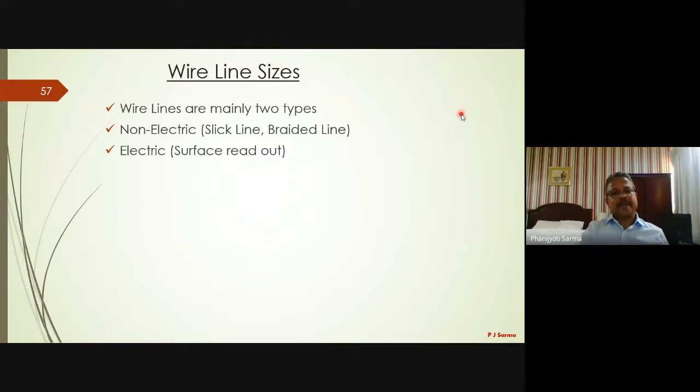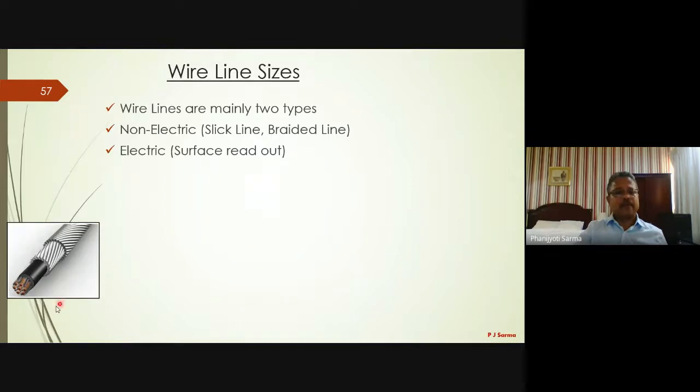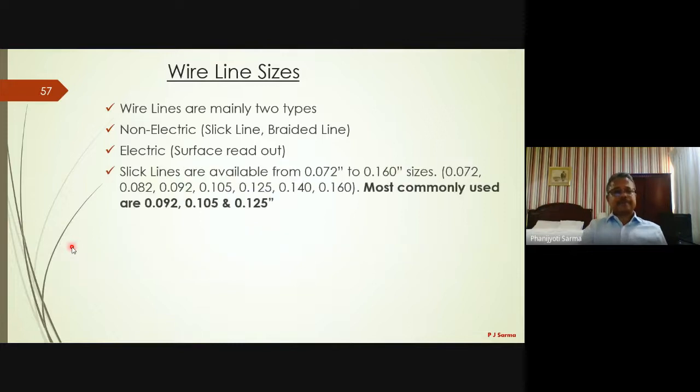So the other type is the electric line. With the help of the electric wire line, we are carrying out the downhole operation, and we are simultaneously recording or observing all the data at the surface. So we have to have the electric conduit. This is the configuration: the outer armors, inner armors, and inside, the electric conduit is there. And with the help of this, we do the various electric line operations.